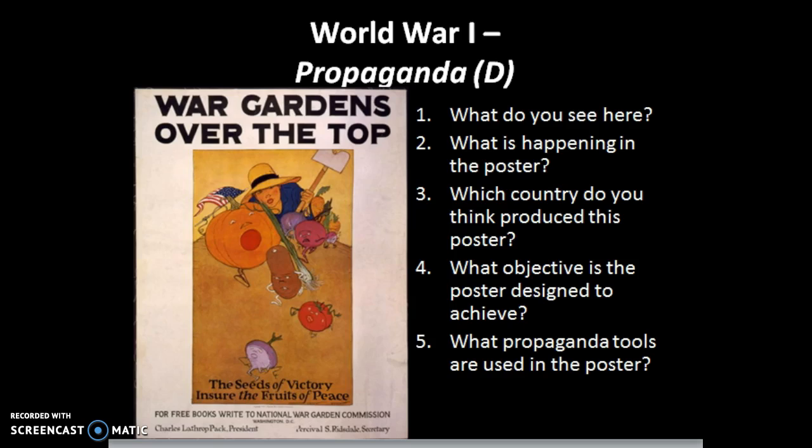Here's another poster from the United States, and this is War Gardens over the top. If you look at it, it's kind of funny, but it's also pretty cool. Here are the vegetables coming out of a trench going over the top. They're going to run across no man's land and fight the Germans. And the woman with the hoe and the flag behind them, she's like the leader, I suppose. But this is the idea that vegetables are fighting the war because they want us to grow our own fruits and vegetables so we can eat them, so we can send our food overseas to help feed the soldiers and feed those people that are starving in Belgium, and this way they're trying to convince Americans to plant victory gardens.